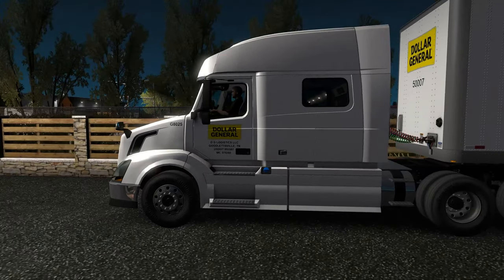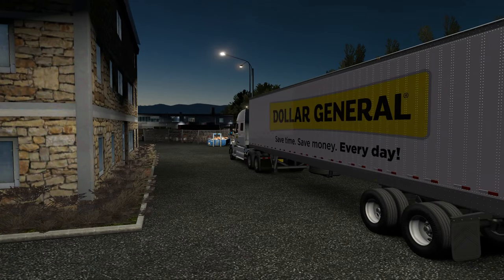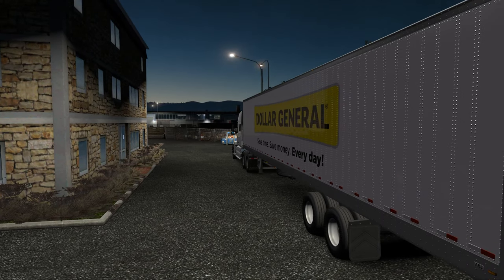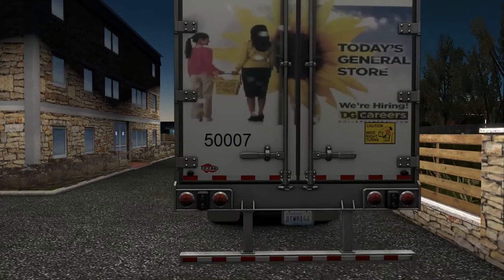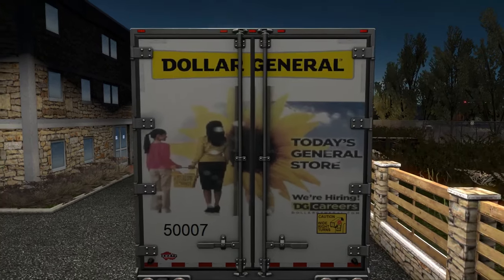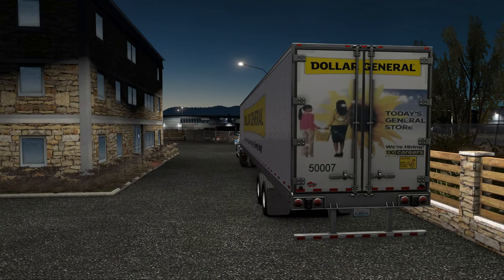Here's a look at our custom Dollar General trailer — the game has still been lagging, I don't understand why, but I'll talk about that later. The trailer is a little different from what Dollar General's actual trailers are. They usually have little windows spread out up top, and in the back they actually have a liftgate that goes underneath. The truck driver is the one who actually unloads everything, but it's basically the same Dollar General trailers I always see coming into the store.